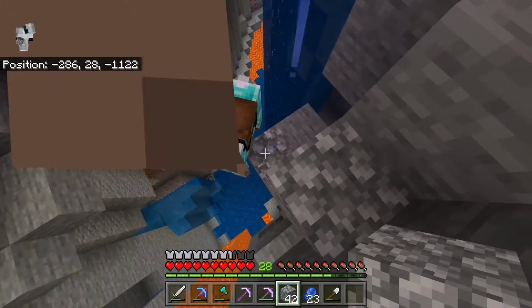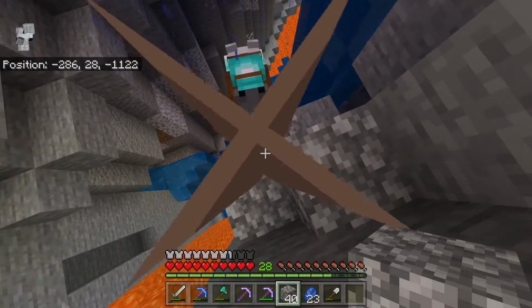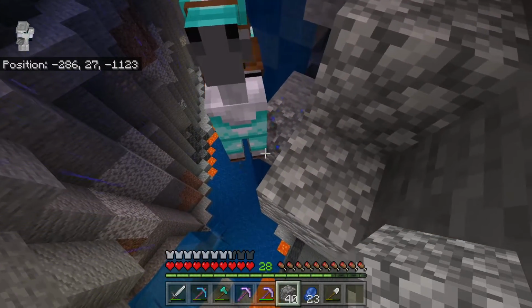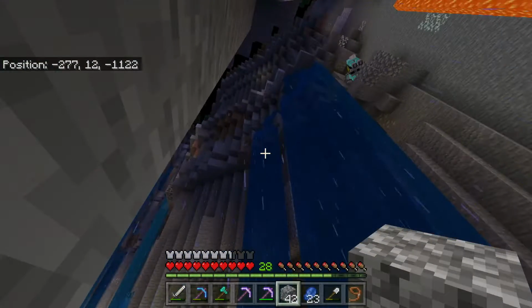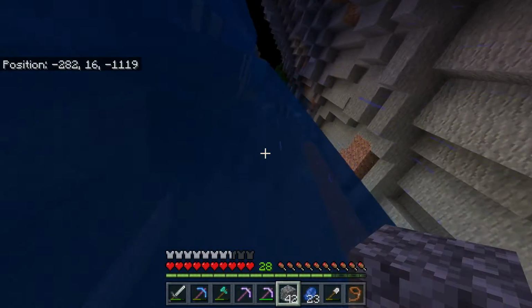Climb that. Okay, actually. Here. Climb that. Right, be careful. Don't fall, bro, please. No, the lead. Oh, I gotta stop. No, don't go in the lava. Oh, dear goodness, bro. How am I gonna get this horse out of here?